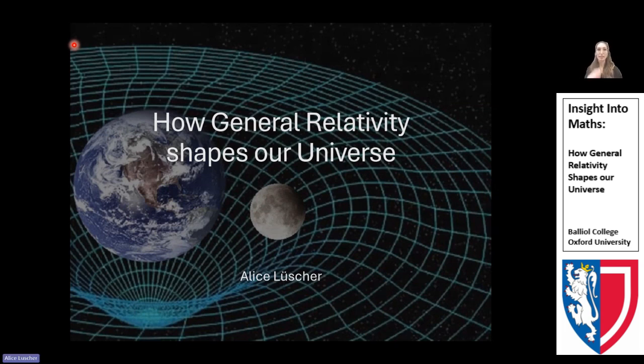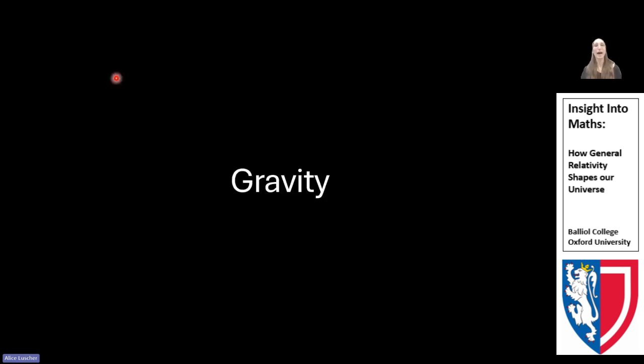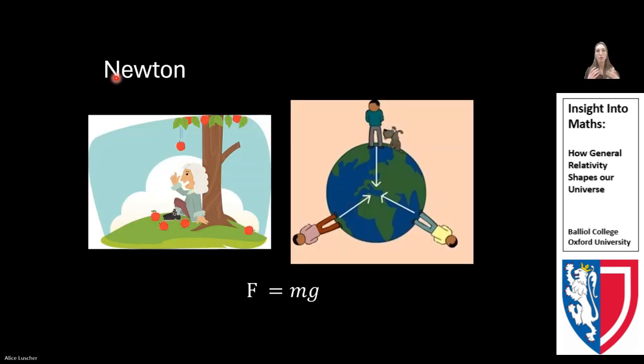So let's get started. Sorry, my slides are not passing. Okay, there. So Einstein's theory of general relativity is a theory of gravity. So gravity is our starting point. So when you think about gravity, maybe you think about the effects that attracts us towards the Earth, and that makes a ball fall, an apple fall.